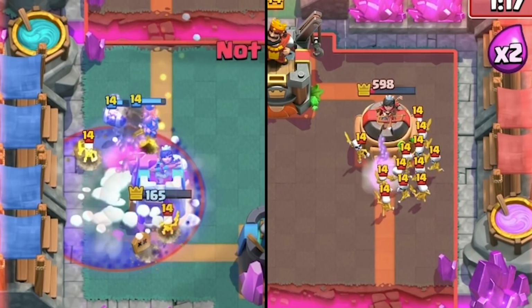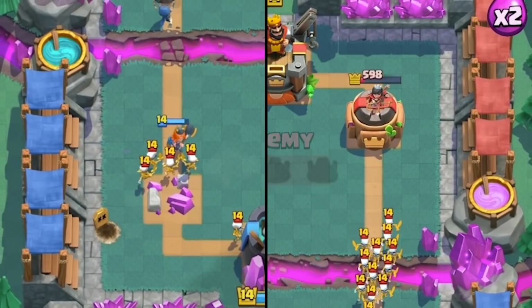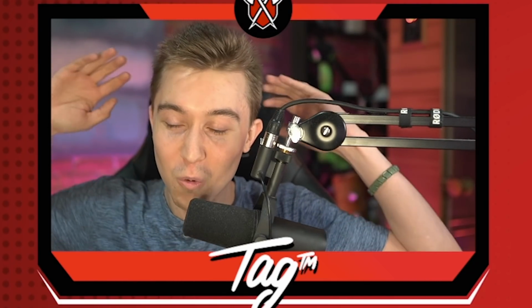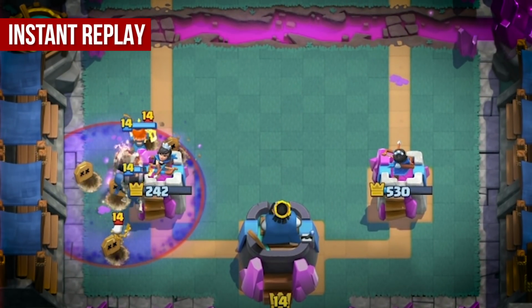What is happening right now? No! Giant Graveyard is intolerable. If only he didn't get such a good push at the start and we had a little bit more damage conserved, I would have been able to go in for one more Wall Breakers pushing the right-hand side instead of trying to go and drop them on defense and body block the skeletons.